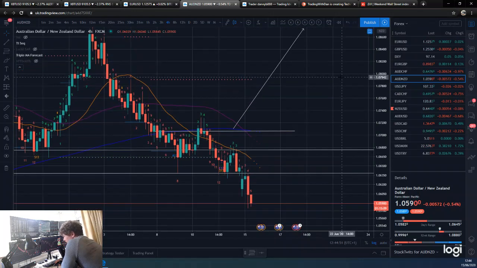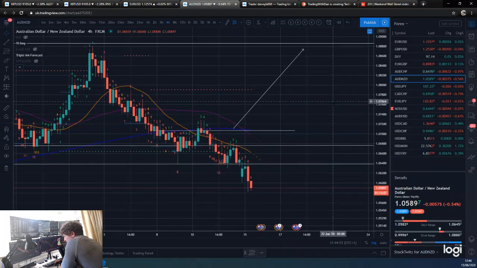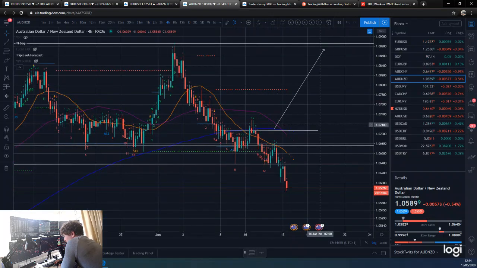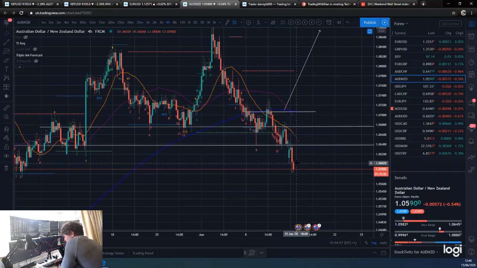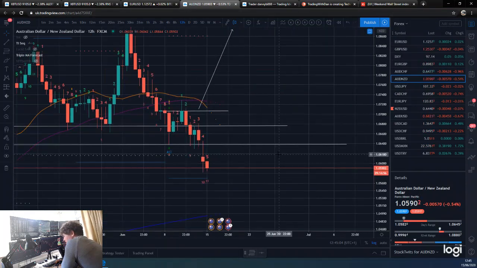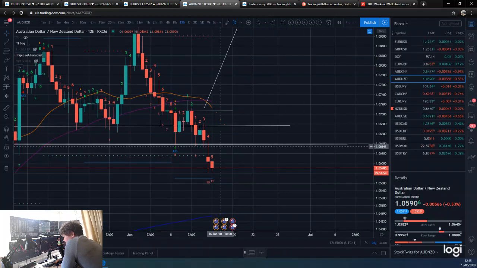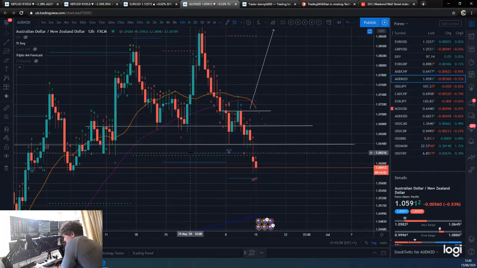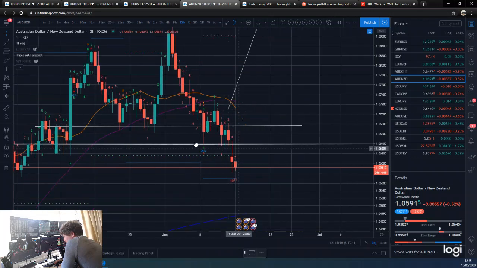This is just falling out of bed again. We couldn't really get above that zone. This is a 4 hour. We're just resuming this downtrend. Did we have some 12 hour 9s we were looking at here? Well, yeah, we have these levels predicated off this 12 hour 9, and it is a pretty important horizontal. So we break through that, and now we're making our way lower.